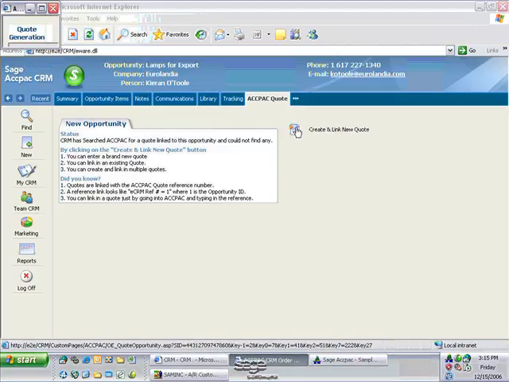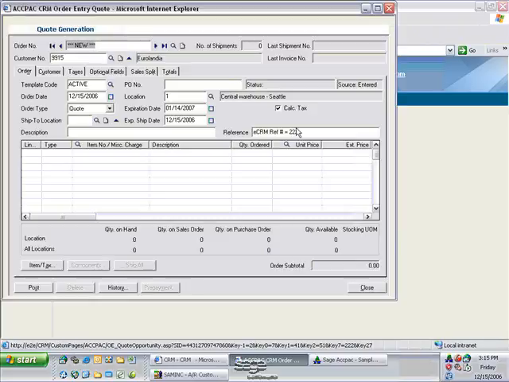We'll simply go ahead and click on the create quote link. What we'll see happen right now is that the order entry screen from ACPAC is again being invoked. At this point in time, one of the things we'll notice is that the order type selected for ERP is quote. So CRM automatically finds the customer number, automatically associates this as a quote, and we can simply go ahead and enter our line item information. So we'll say that these are for some lamps and the customer wants 20 of those, and we'll simply go ahead and post that.